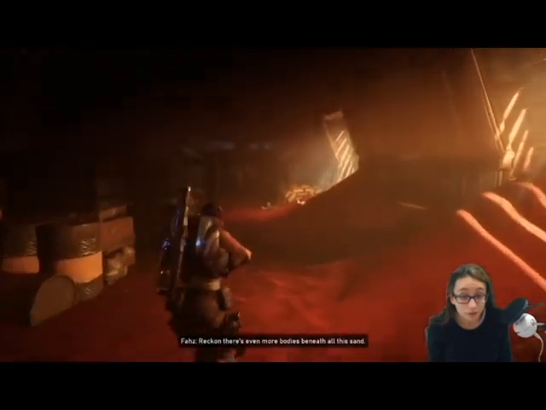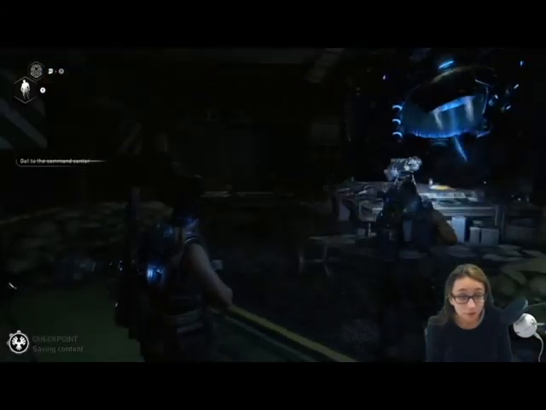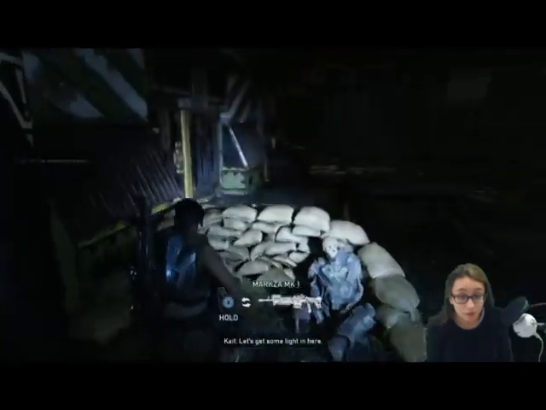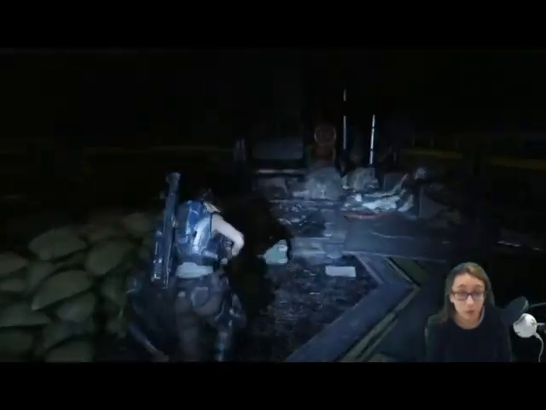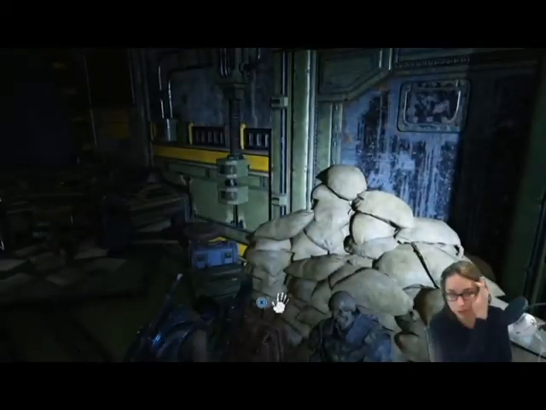Reckon there's even more bodies beneath all this sand. Way to keep it light, Fahz. Another door. Help me. This must be the place. Let's get some light in here. Give me a collectible. First collectible. What's on the other side?